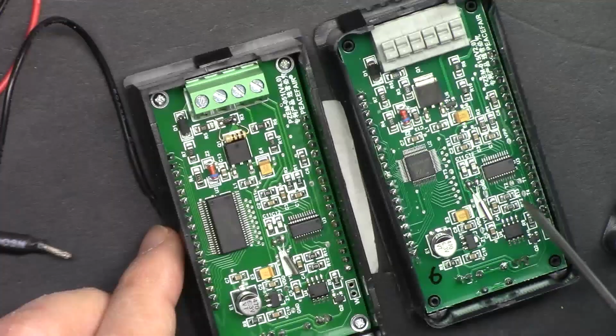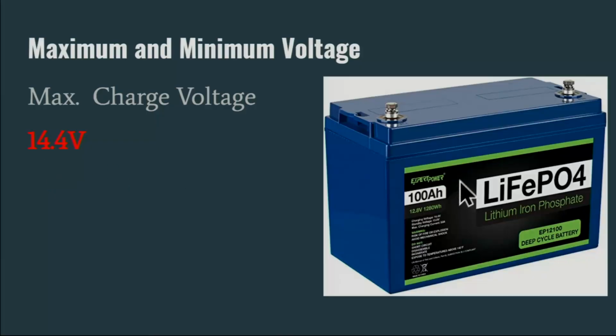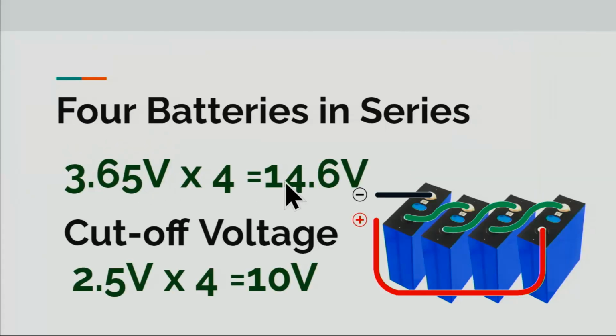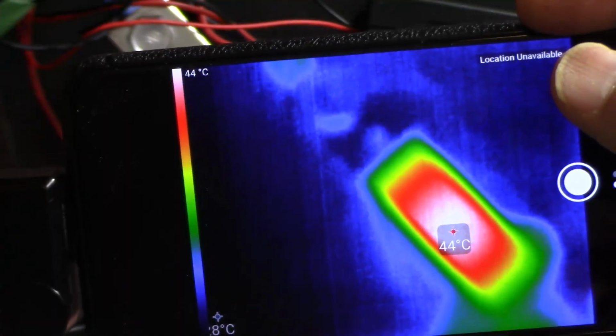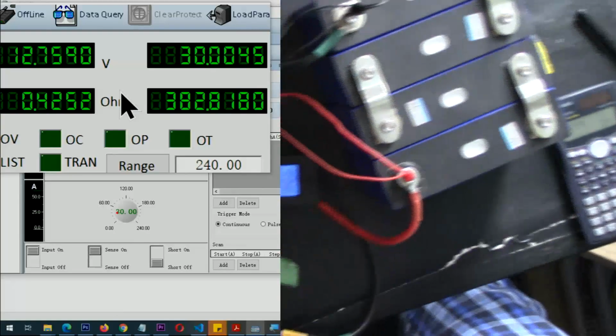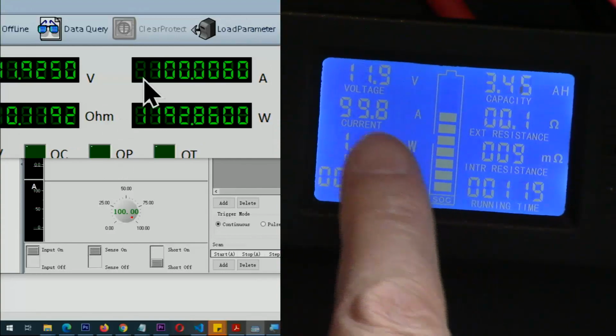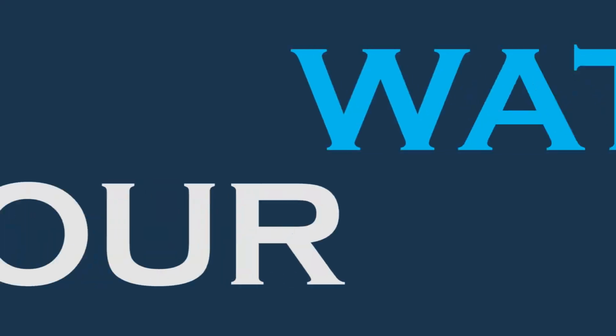After that I'm going to open it and we will have a look at the inside of this. Then I'm going to show you how to wire it. After that we are going to talk about battery and voltage of the battery, and then we are going to test the current up to 100 ampere, and then power it up with a battery and also check some parameters of the battery and drain a lithium iron phosphate battery. Let's get started with this.